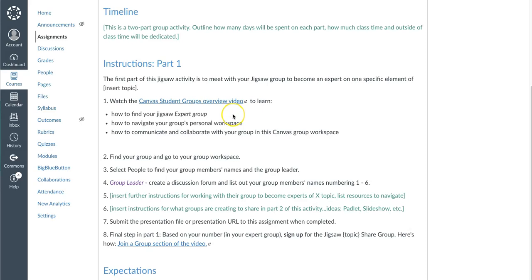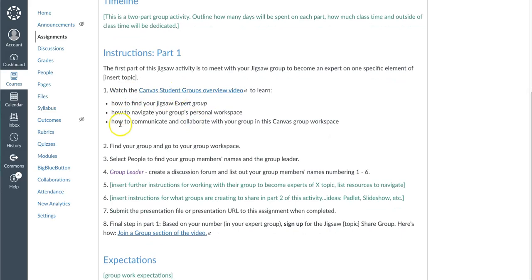If you're not familiar, when you put students in a group within Canvas, those groups actually get their very own online workspace. Okay, so this workspace includes a place for them to have their own discussion board where only their group members are invited. It gives them a place to collect files. It gives them a place to use the communicate and collaborate or conferences tool. Again, only people in their group have access to this workspace. So this video for you to watch as well is an overview of this workspace, how to find their groups and get to this workspace and get collaborating together.